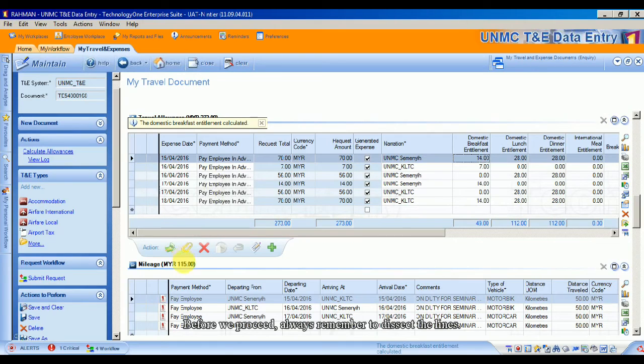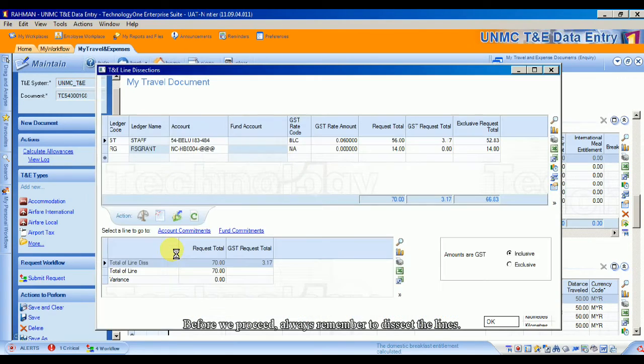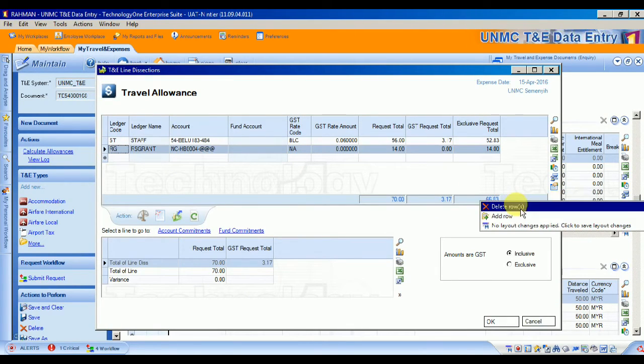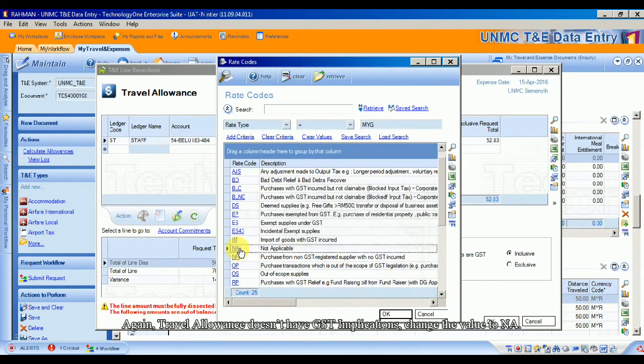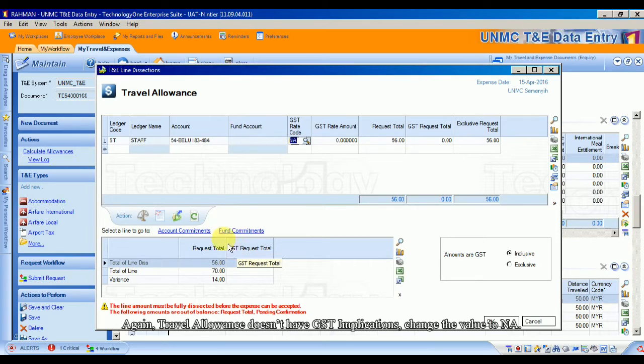Before we proceed, always remember to dissect the lines. Again, travel allowance doesn't have GST implications, change the value to NA.